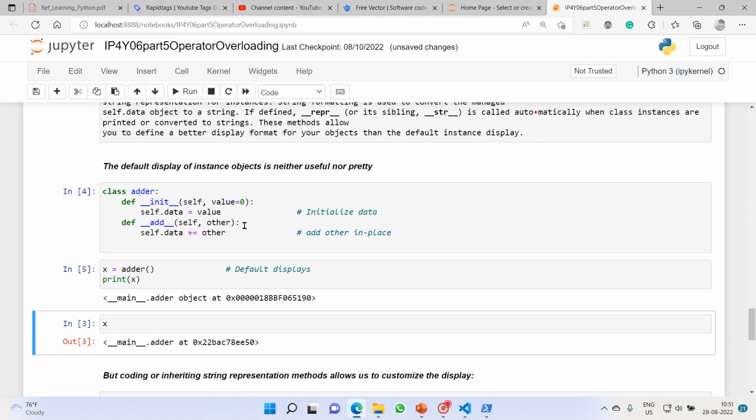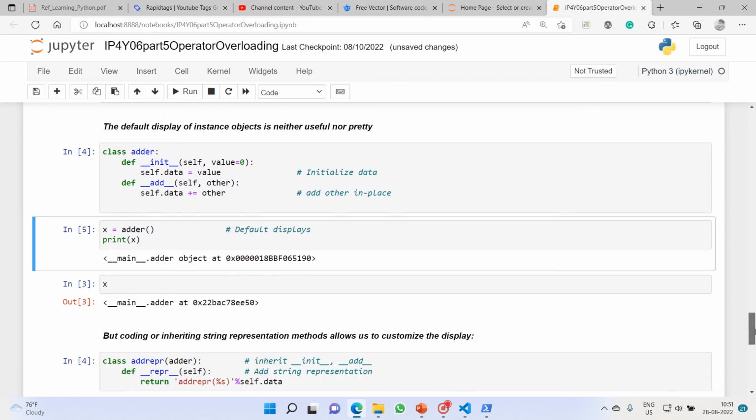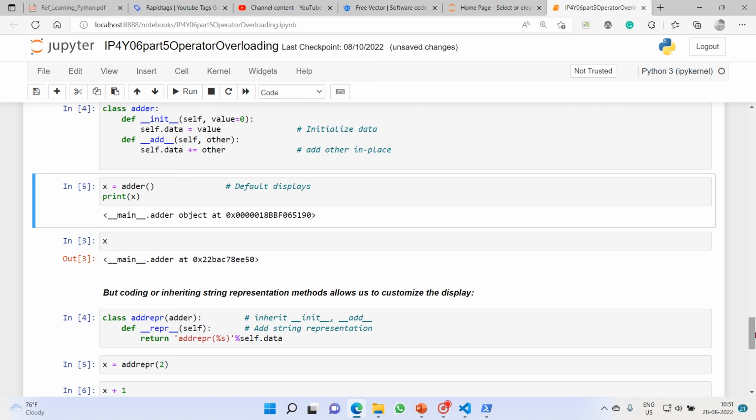What we got is this: __main__.Adder object at a memory location with a hexadecimal number. Are you able to understand anything out of it? I can understand that it is an Adder object of the main class at this location, but for people who are just users, not techies, not coders or programmers, it is difficult to understand.